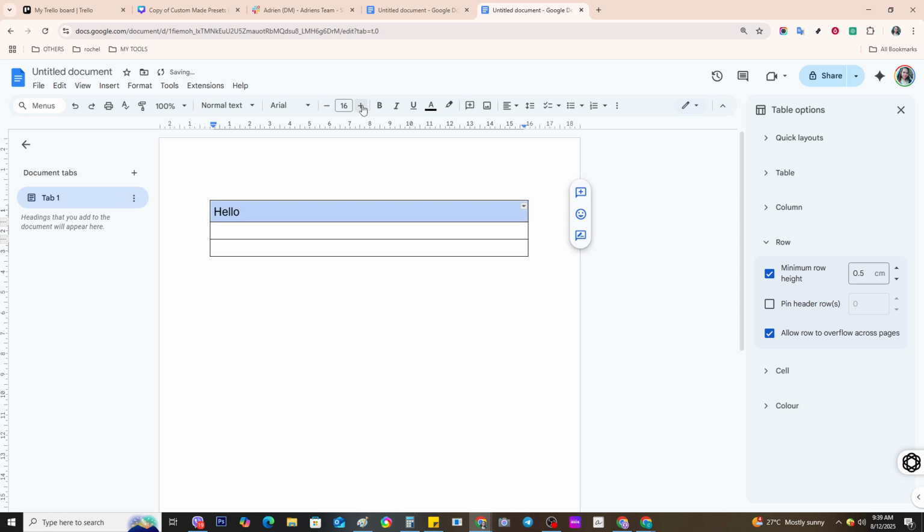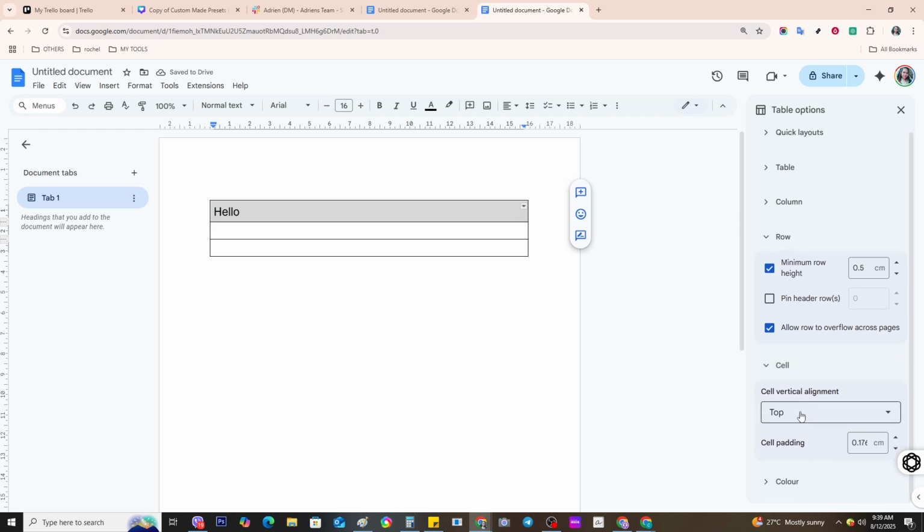Having clicked back inside the table cell, turn your attention to the toolbar at the top of your document. For horizontal centering, simply click on the Center Align button, which should look like a few lines of text stacked in perfect alignment. This aligns your text to the center of the cell horizontally.